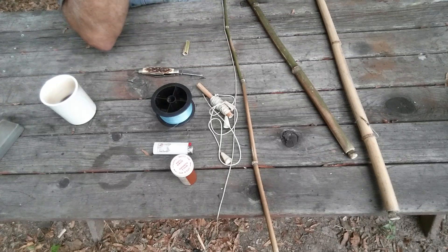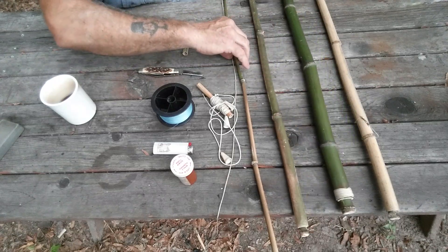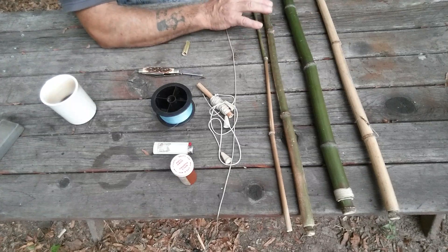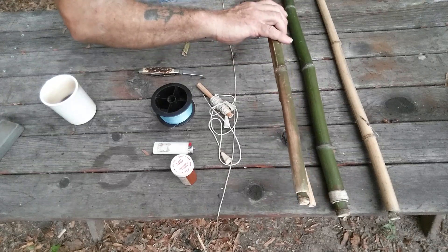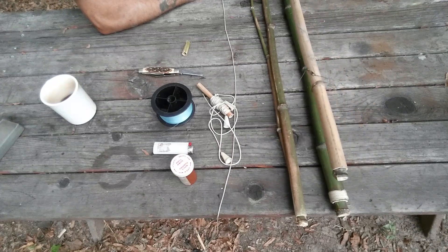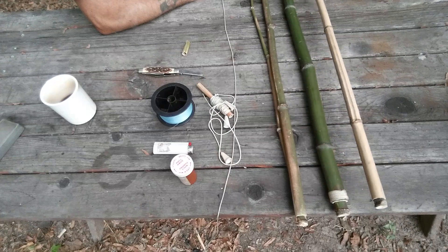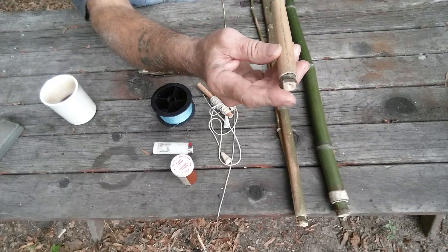That'll make it right at nine foot long. But when I add the third piece for backpacking, it makes it three quarters of a pound altogether. With just the two piece, this is a quarter pound. This one here was my original — I think it's 12 foot long. That's my one piece and I added my tackle in there too.